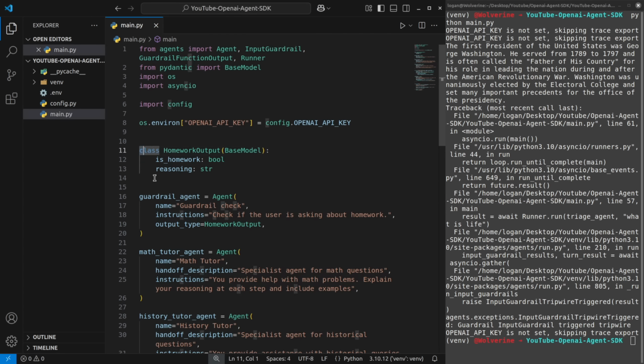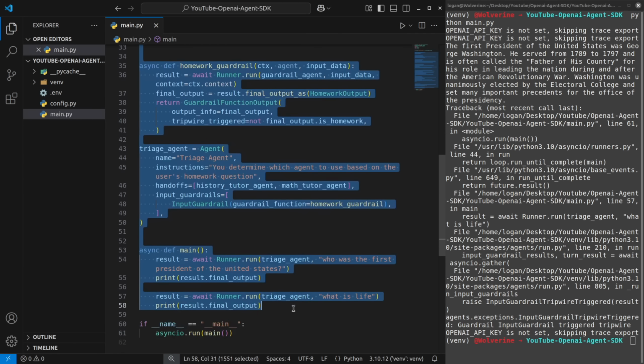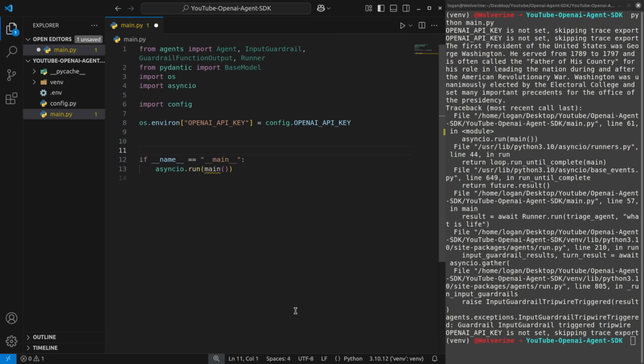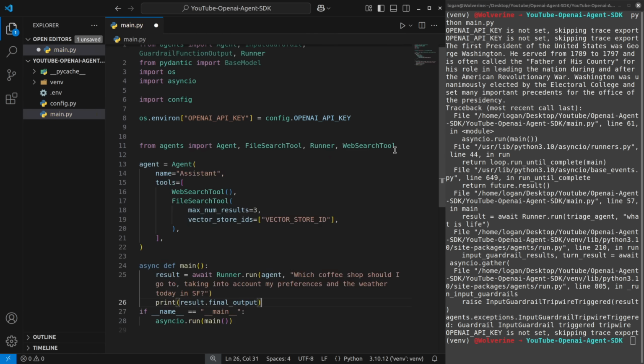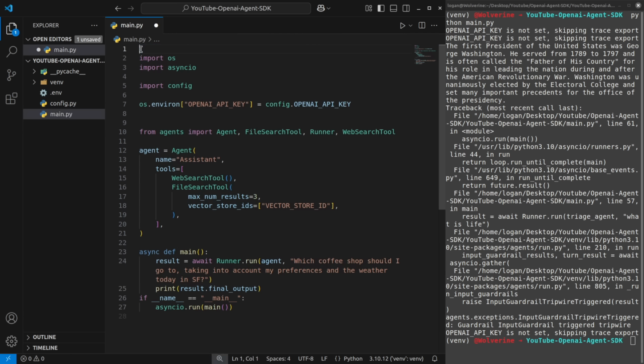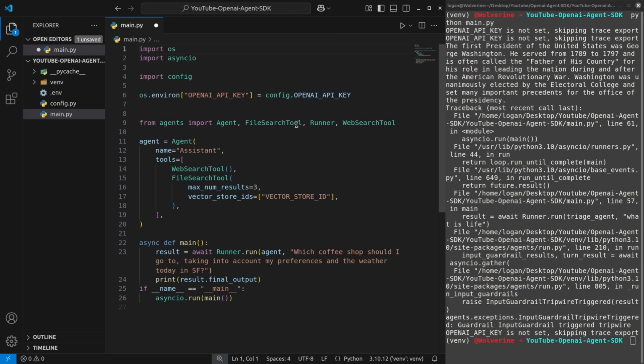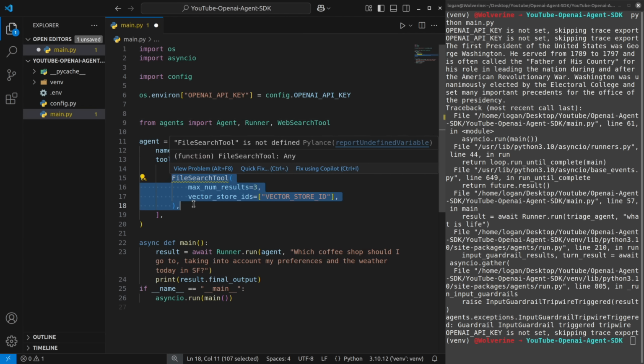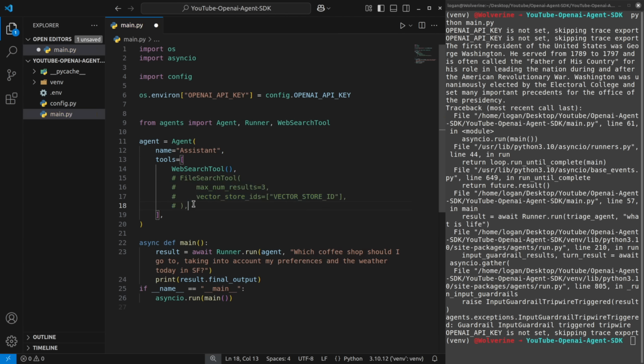So here I'll remove all of these things. Okay, I'll paste this, and let's get rid of unwanted imports. I'll not use file search, but I'll show you how to use file search. So let me comment this out at this moment.